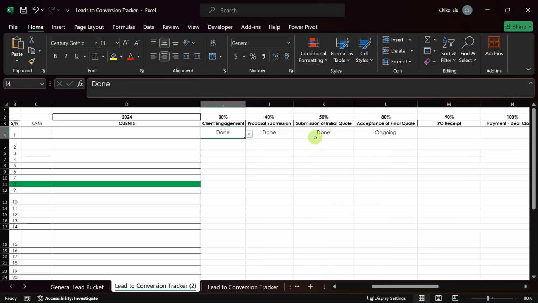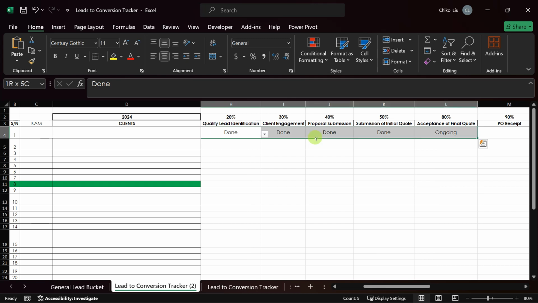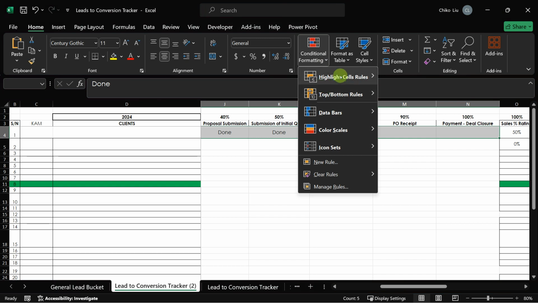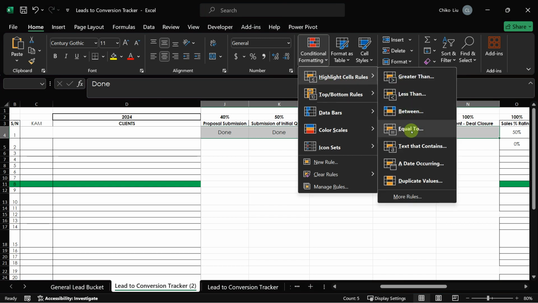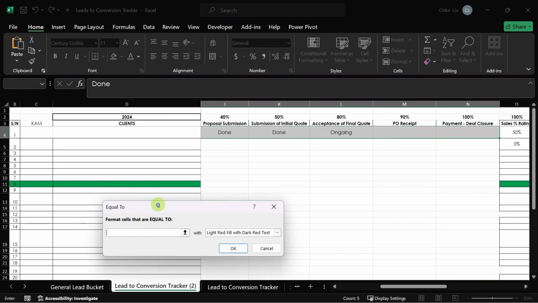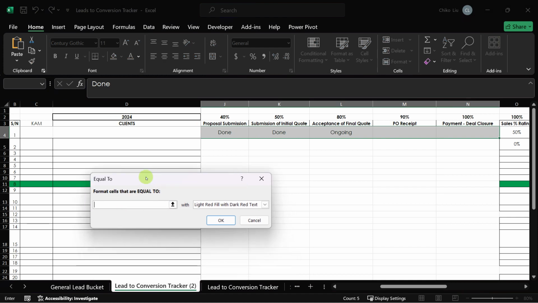So the other thing I can do is put in conditional formatting, highlight cells equal to. If this is equal to not started, then make it red. Go to custom format.